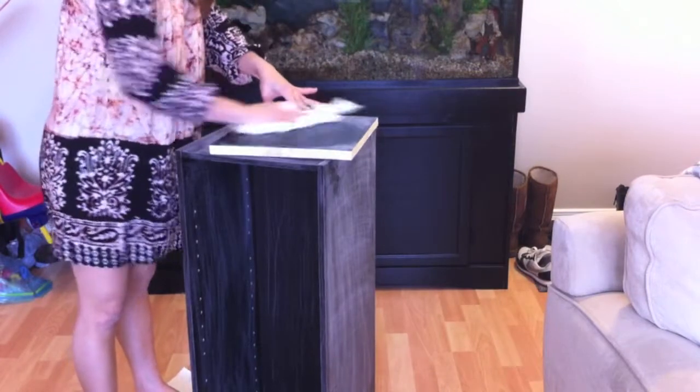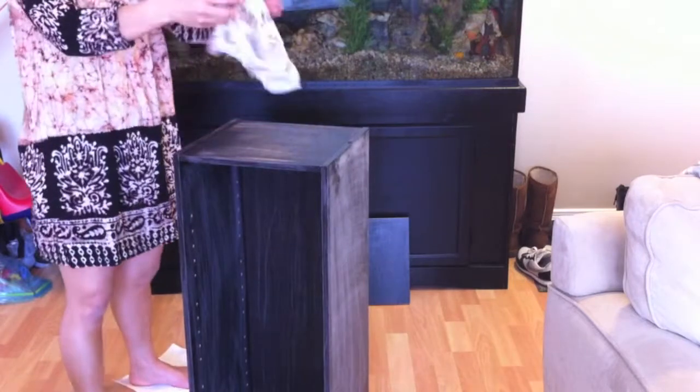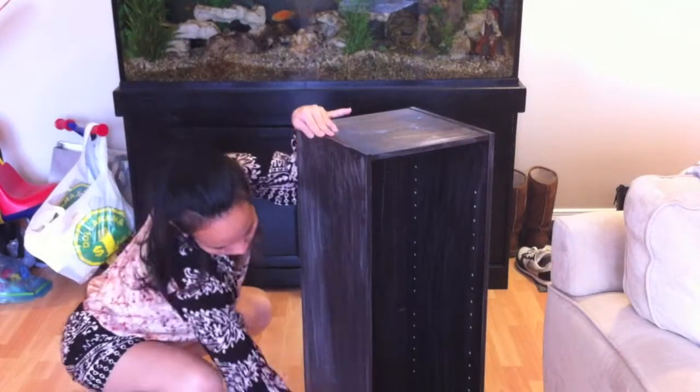After sanding the wood, I just grab a damp paper towel and wipe it off just to remove all the dust and stuff from the shelf before painting it.